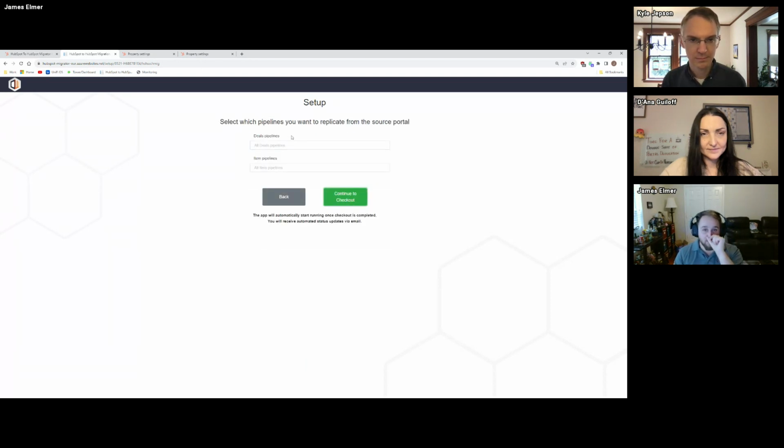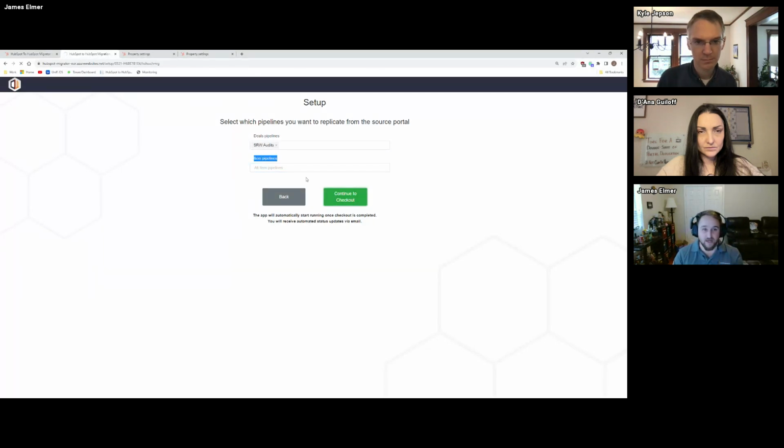The last step in the replication is you can actually pick which deal pipelines you want to move. You may not want to move them all. You might have a test environment with 10 different pipelines you use for a lot of different scenarios. If you've got customers across different industries and you're always setting up some default pipelines for them, you can pick which pipelines you want to move. So I'll select this pipeline right here, and I will let all the items pipelines move forward. Items is the name of our custom object, so you can also define custom object pipelines as well.